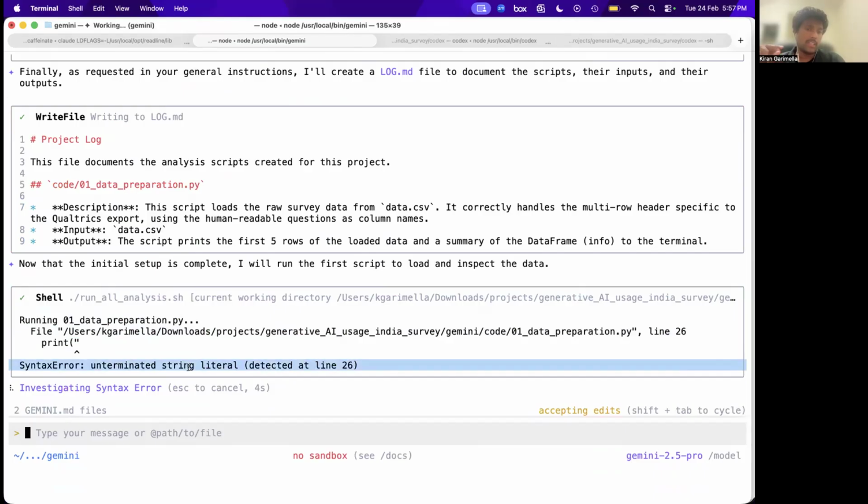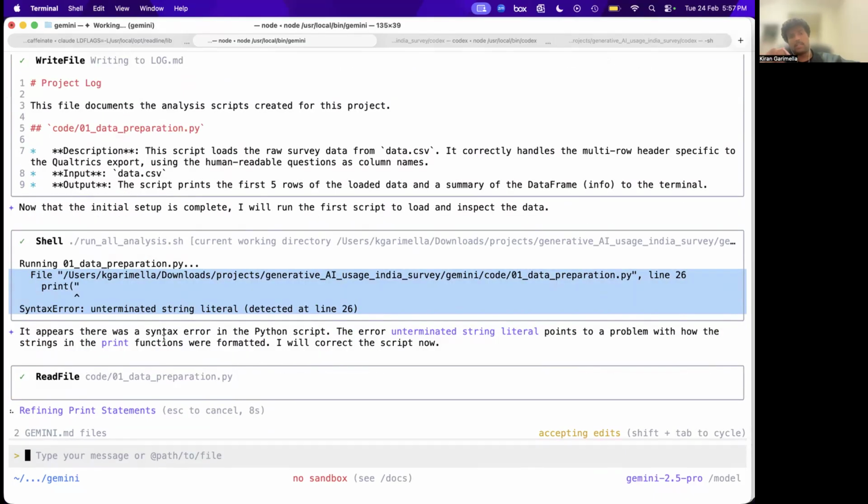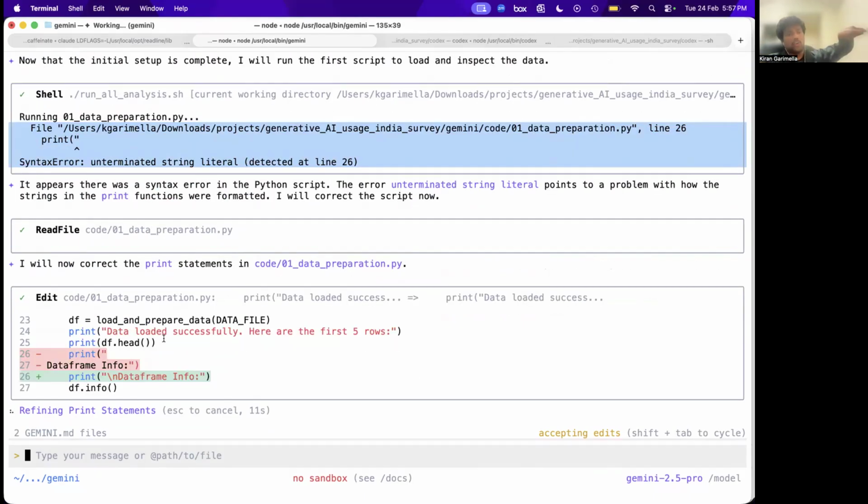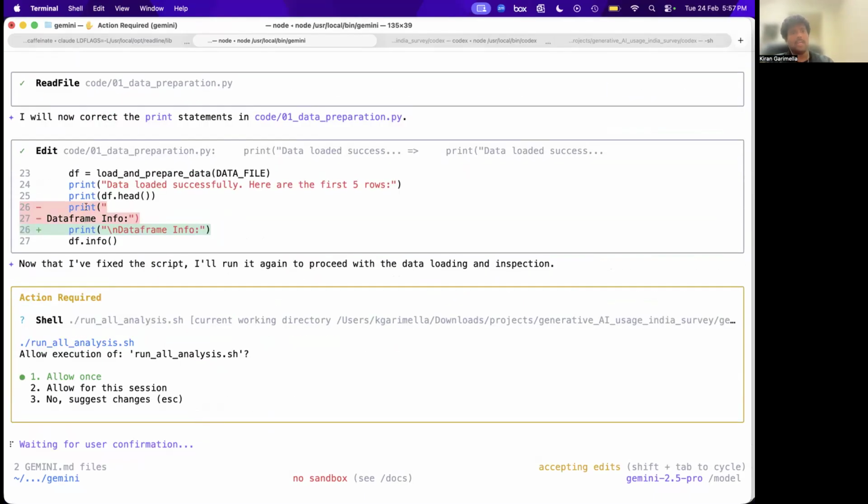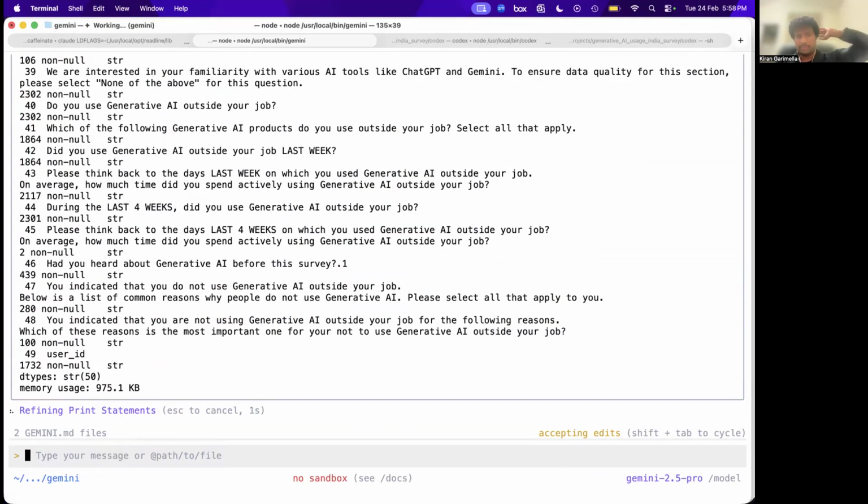So it really tried to run a Python script that it wrote, and it got an error. So now it determines the error, and it goes back and makes these changes and says, okay, there was this error in there, like it's a very trivial error. Instead of this print being written in the same line, for some reason it got printed in the next line. So instead of me running it and then telling it, okay, there's an error here, or me correcting it, it's automatically able to detect this. So I'll say, okay, allow.